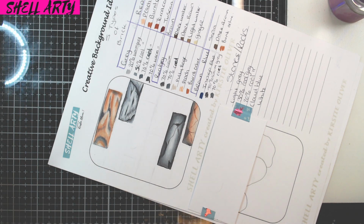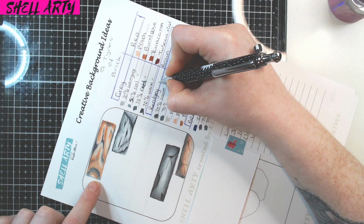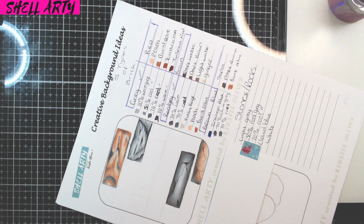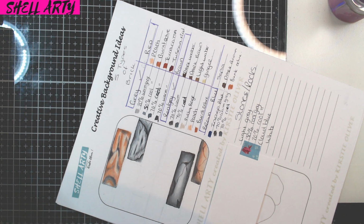So where are we up to now? So far we've done the red grey and we've done the grey. So now we're doing a traditional red brick. So we need peach, burnt ochre, terracotta, and Tuscan red. And I'll just sharpen these up. You don't have to have them as sharp as I have mine. It's just that when I'm doing detailed work, that's what I prefer.